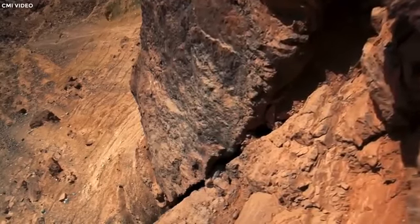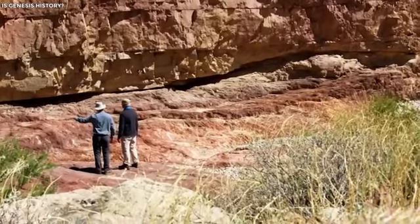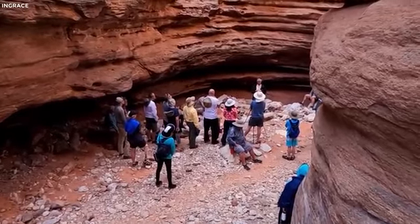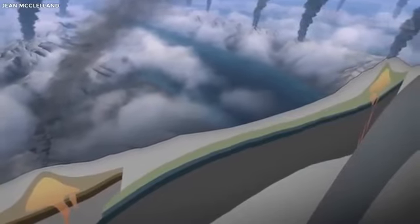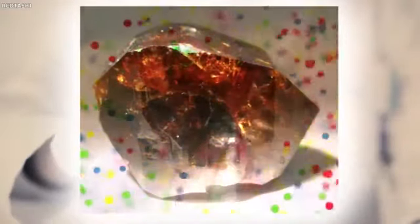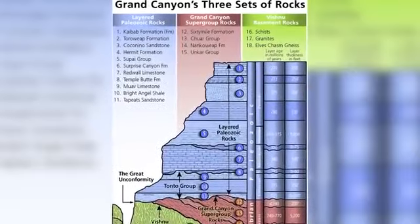Though the Great Unconformity is defined by the absence of rock, the age of the rock layers above and below the gap is known. The researchers were more interested in when the rocks cooled than in the age of the rock formation. Deeply buried rocks are under high pressure and heat, but cooling indicates that they are being exhumed — brought closer to the surface — as the rocks above them disappear through erosion. To date the erosion process, scientists examined helium trapped within the mineral zircon in the rock. Helium is a byproduct of uranium's radioactive decay into lead; it can escape from the mineral matrix under high heat, but in cooler rocks, helium remains trapped. Thus, measuring helium levels in an old rock can tell you when it reached the surface and cooled. They examined rock layers directly beneath the Great Unconformity at eight different locations in the Grand Canyon to determine when the rock was swept away.